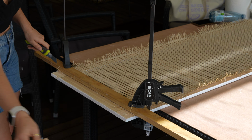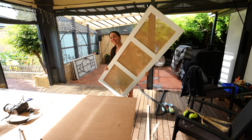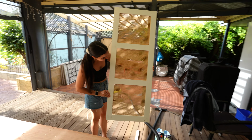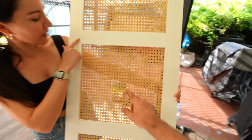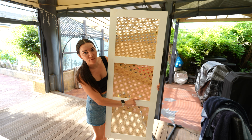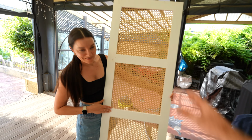All right, moment of truth. Ready? Yeah. How's it come up? Wow. Ooh, that's really good. That's cool. We have to redo our paint because we tried to fix the warping by putting a table on it, so now we've got table marks. But I knew that I wouldn't be able to get in here once we did the rattan. That's actually really good. It's nice and tight as well.